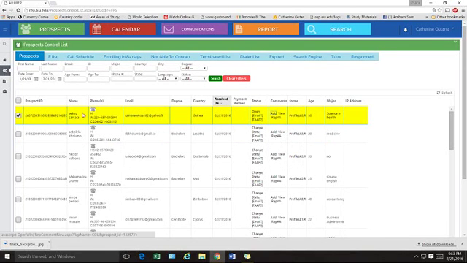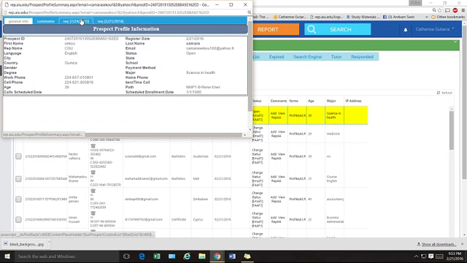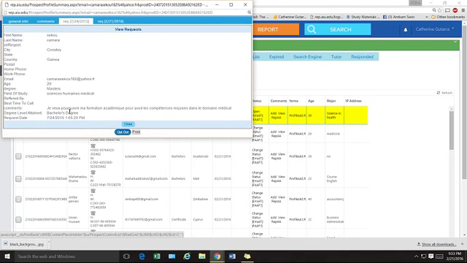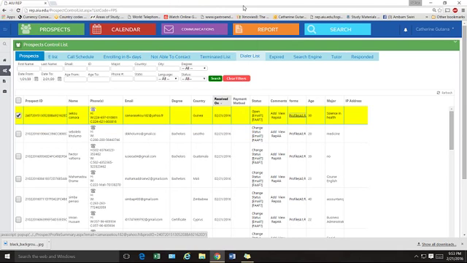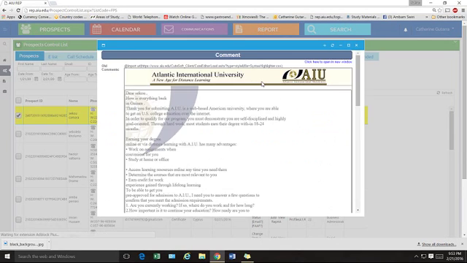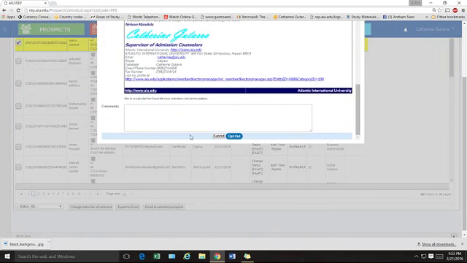So let's say that with this prospect, I already talked with the person. He is a French speaker. I called him, this is just a practice, and he's a French speaker. He doesn't speak any English at all. So I'm going to change the status. I'm going to put here, of course, my notes. What is the reason that I'm terminating? Because he's a French speaker.